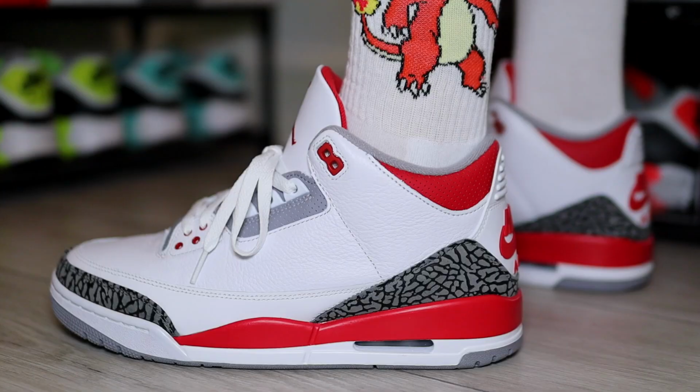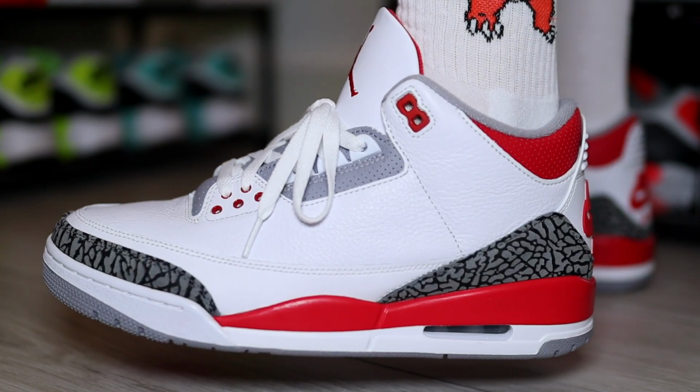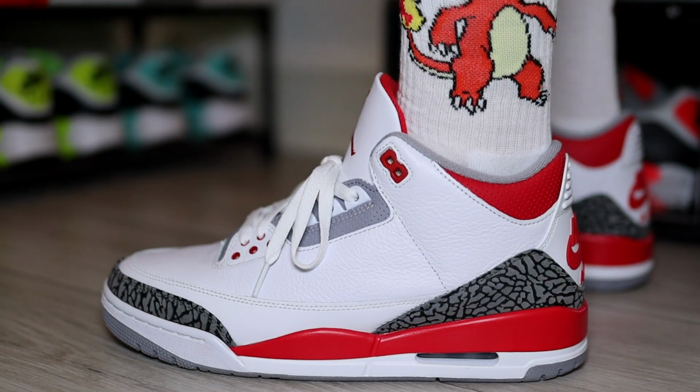Now these did release on the 10th of September here in the UK, and I actually hit twice on a raffle. There must have been tons of this sneaker to go around because I know a lot of people hit, and even myself, I never hit on raffles. And even though the price tag is £180, I was like, bruh, I can't afford two, so I'm just gonna keep one, maybe give one to someone that really wants them, or send them back, who knows.